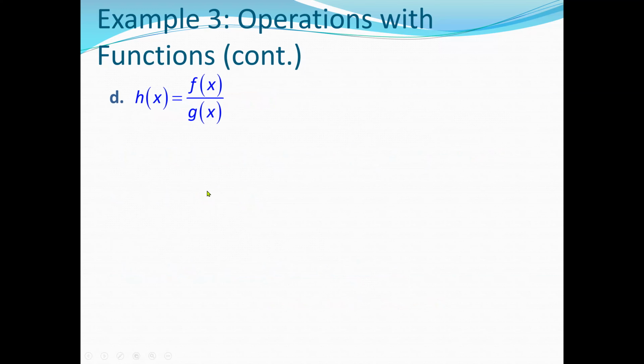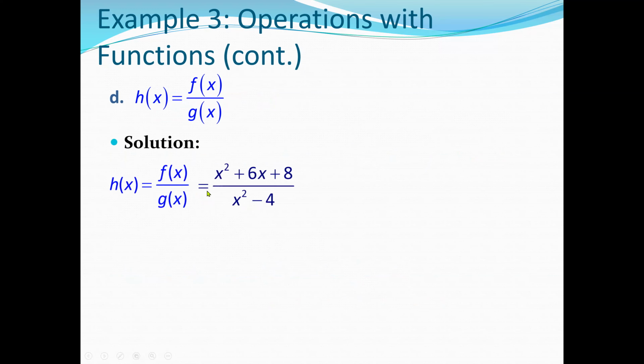Okay, so next is division. We have f of x, which is x squared plus 6x plus 8, divided by x squared minus 4. So here we factorize the top, we get a trinomial, we get x plus 4 and x plus 2. First we factorize x squared, which gives us x and x. Then find two numbers. When you multiply, you get 8. When you combine, you get 6x. And that will be 4 and 2. 4 times 2 is 8. Everything is positive, so we get plus 4 plus 2.